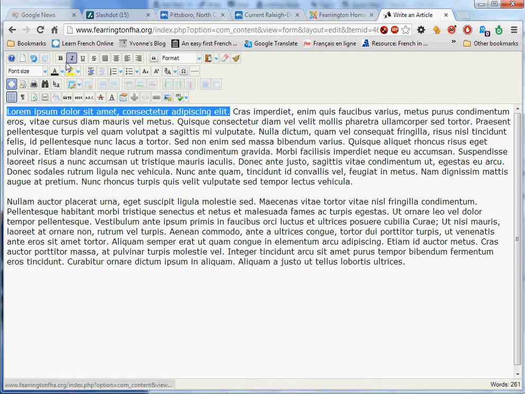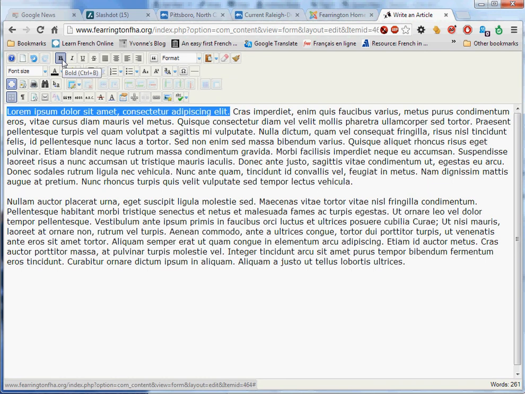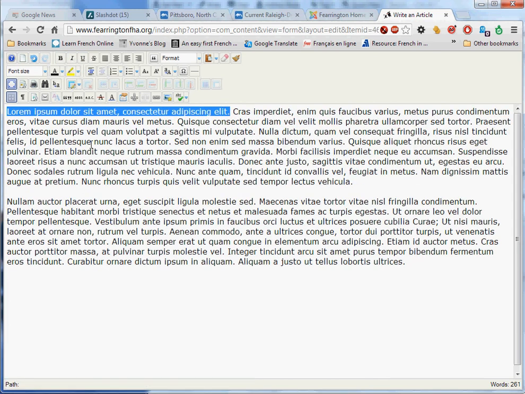Now I can do things like boldface or unboldface. I can italicize, I can underline, I can do all three, and I can undo all three. So that's just a little bit of common stuff that you probably have done with your Microsoft Word or other editor.